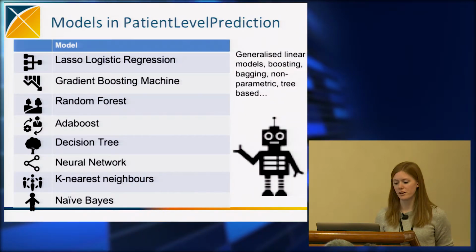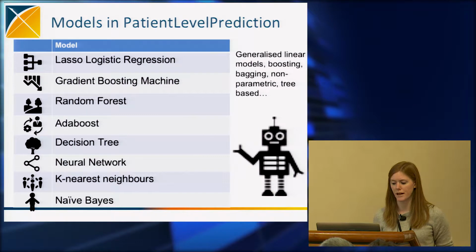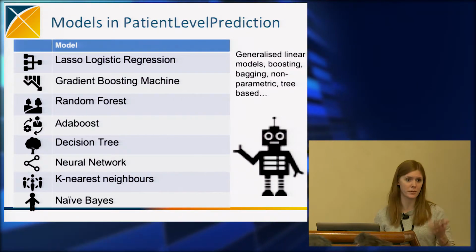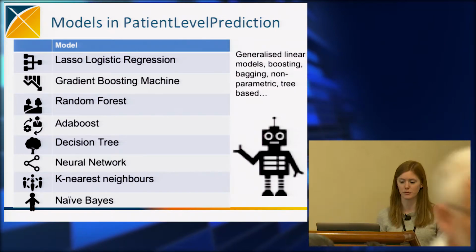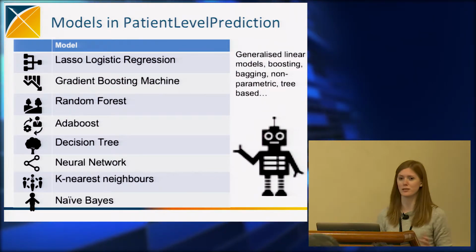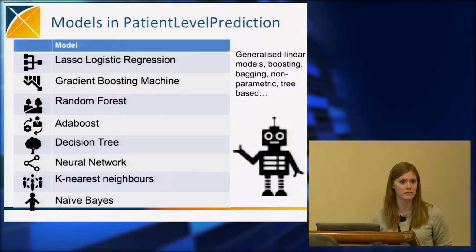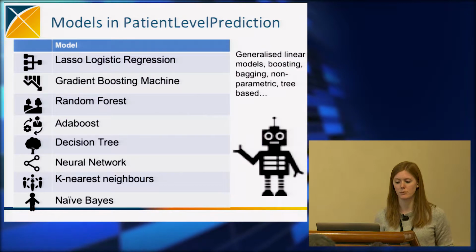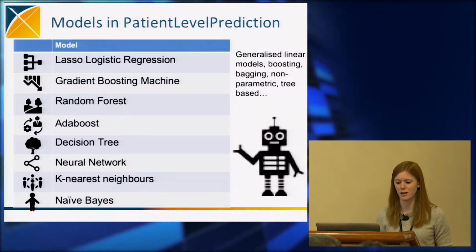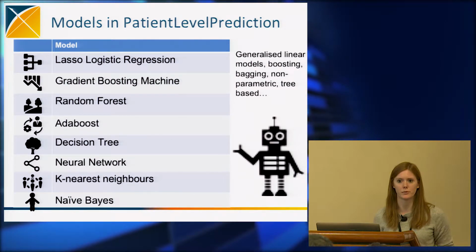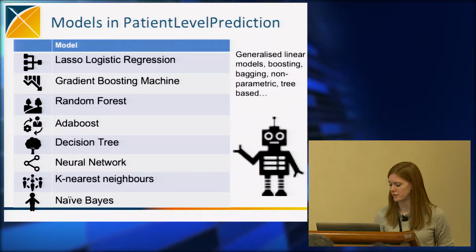Now these are the current models that we've got in the patient level prediction package. As a best practice, as Peter mentioned earlier, it's worth just running them all. The order is up to you. It's generally quite quick to run these algorithms, and assuming you've got a day or so to do these models, you could probably just apply all of them and see which one does best.